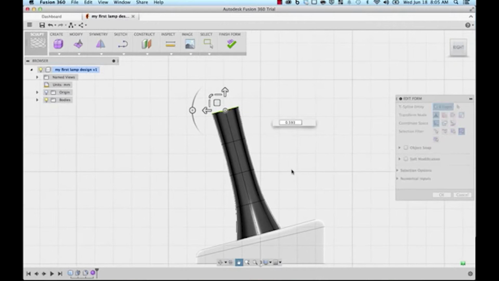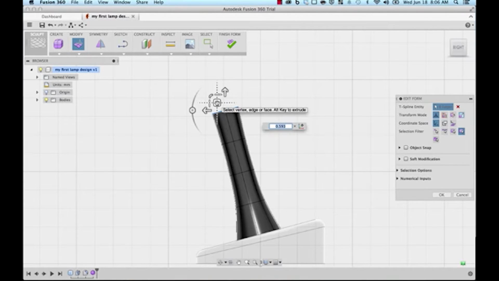So now, I want this edge to come over and make somewhat of an arc. To add geometry, you're going to hold down the Alt key on your keyboard, and you're going to click on this square manipulator here. What this square manipulator does is that it will allow you to freely move around this plane, the plane that you're looking on, and it's restrained to this plane only.